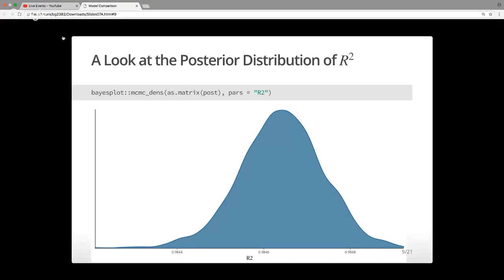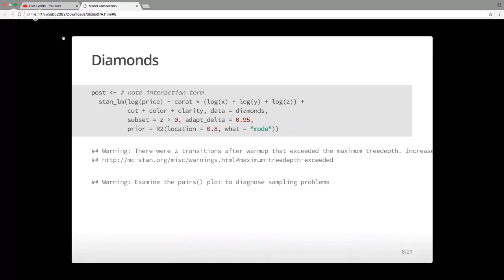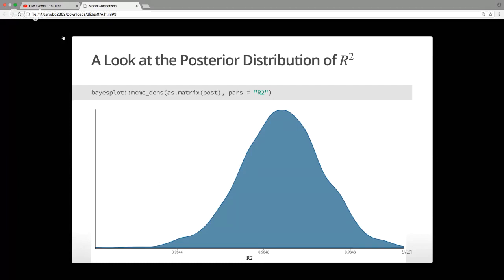And so the prior that we specified, having a mode of 0.8, discouraged the posterior of R squared from going up to 0.99 or something that may well have overfit the data. So using priors can guard against overfitting, which is the problem that a lot of machine learning people are worried about. Less so among statisticians, but these days there's a lot of people who don't really come from statistics departments who are doing quantitative analysis.